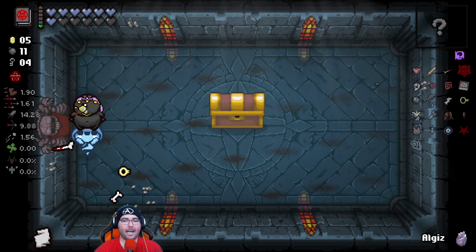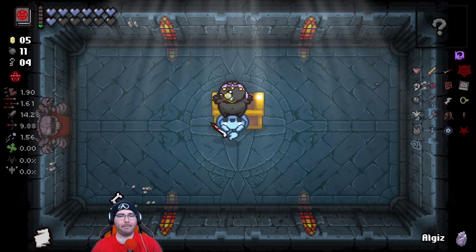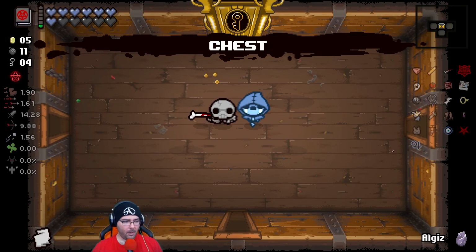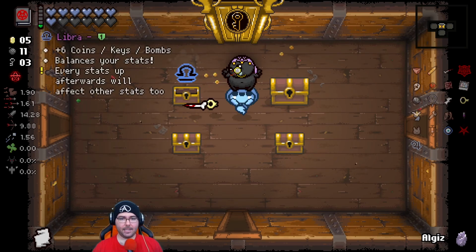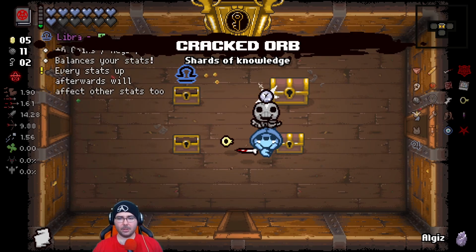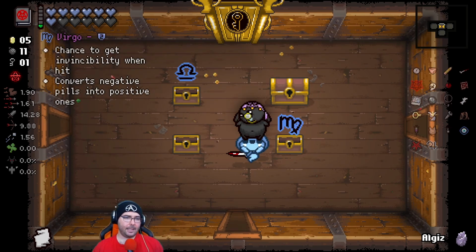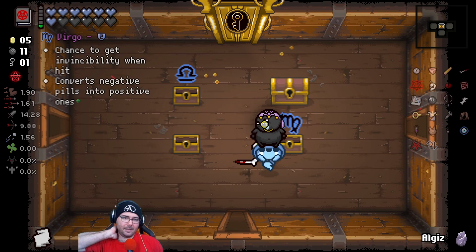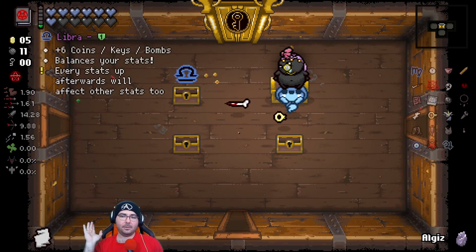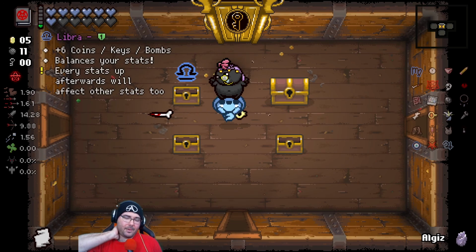And dead. See ya, Isaac. All right, let's go fight Blue Baby. Can I get in the chest? Thank you. We do have exactly four keys, so that's good. What do we got? A big-ass chest. We got Libra. I kind of don't want that. We got Cracked Orb. Sure. We got this guy. We got chance to get invincibility. Converts negative pills into positive ones? Okay, so I'll take pills now. Do we want to take Libra? I don't think we want to take Libra because we have a lot of damage. So, yeah.